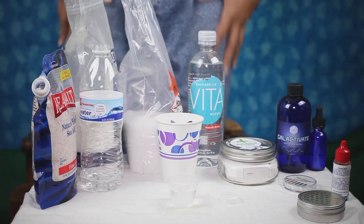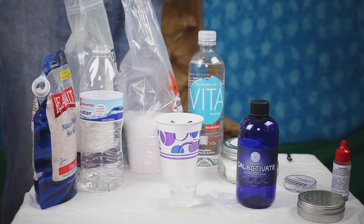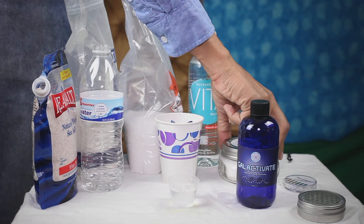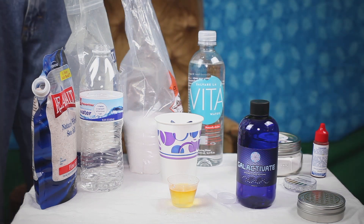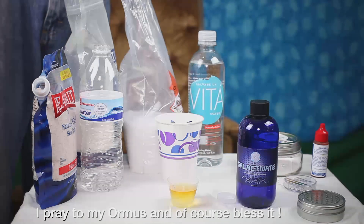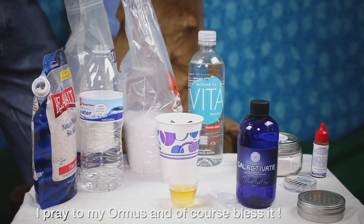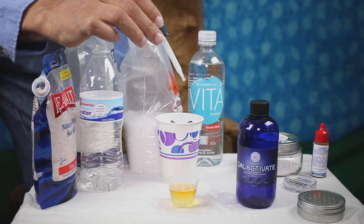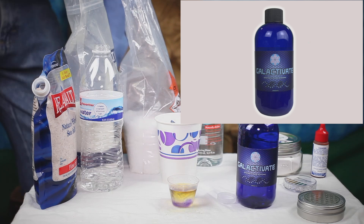Now I want to show you my breakthrough — my baby. I photonically enhance Galactivate. That salt is prayed over, washed, hand-treated, sun-bathed, blessed, and treated through about 400 processes to make it holy and effective. I'm doing the same thing with my Ormus, which I call Galactivate — to activate the people taking it. I'm using one drop — less than what I put in the end salt — now watch: I'm alkalizing your body. It almost turns purple.